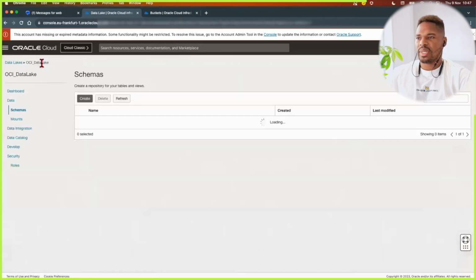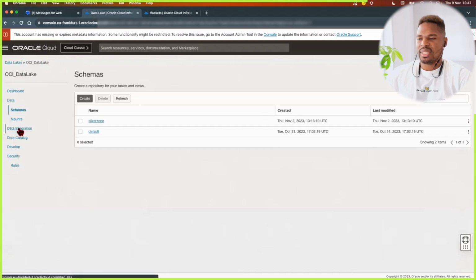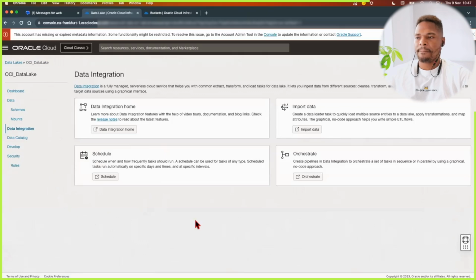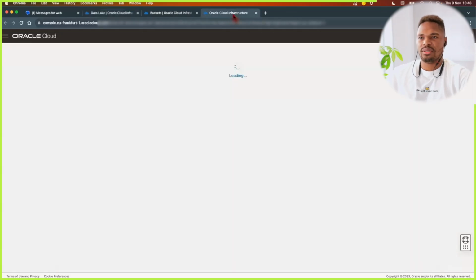Going backwards, I will now explore this data integration feature. As you can see, you have access to OCI data integration directly connected to this OCI lake. On this tab, I can go to my data integration home and open it. I also have the ability to import data into my data lake, and I can also have an orchestrator. With this orchestrator I can add my OCI data flow and my OCI data science, and you can process all of this in a coherent way. So you don't have just an ETL, you also have an orchestrator.